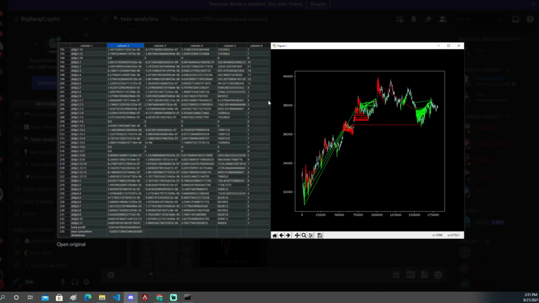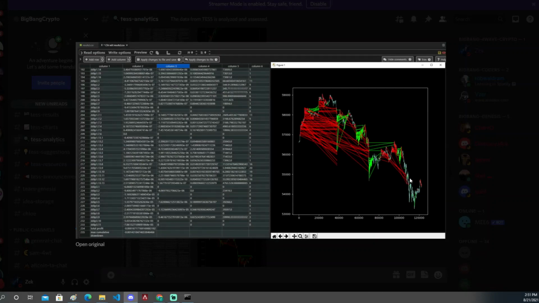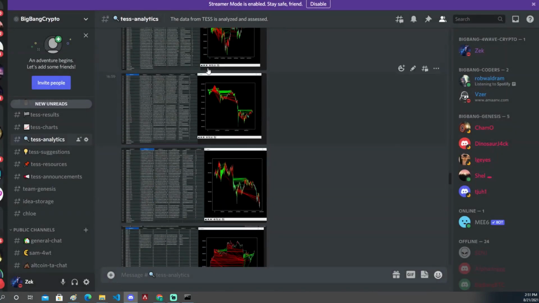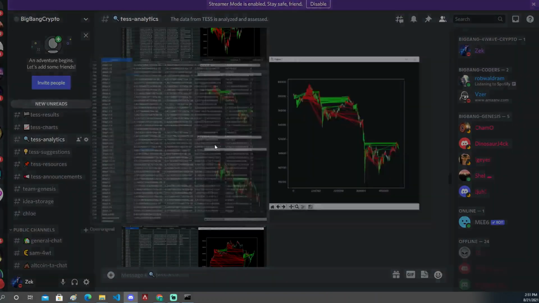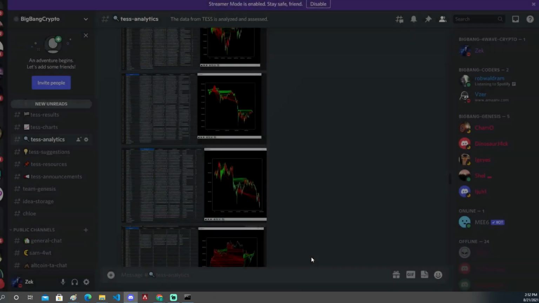So this was the sideways table on a bullish trend. It's profitable. It's slightly losing if it's a very bearish trend, and of course, if it's a sideways trend with a sideways table, it's profitable. And again, if it's going down too much, well, this one was even profitable, because this is 400,000 ticks of price movement. That's a lot of data that we're testing. This is from the 58K levels down to the 46K levels. Mind you, this is the sideways table being profitable in a market that's pretty much dumping.